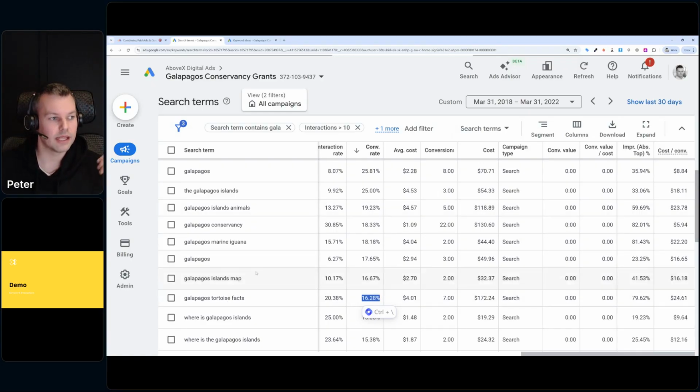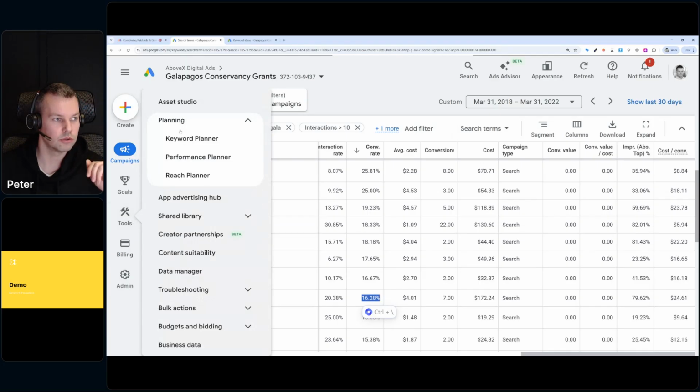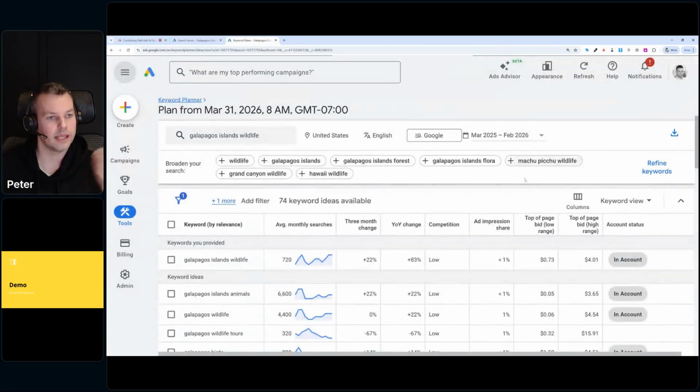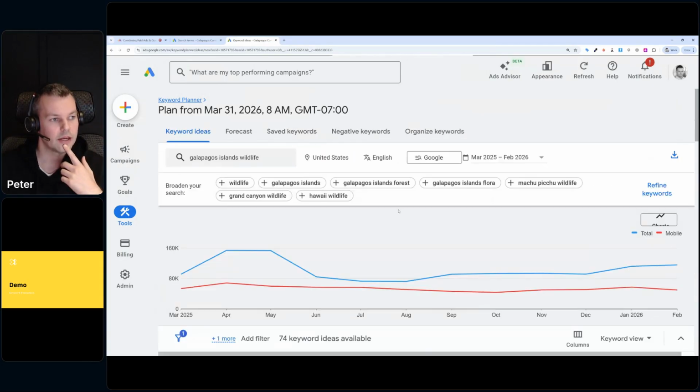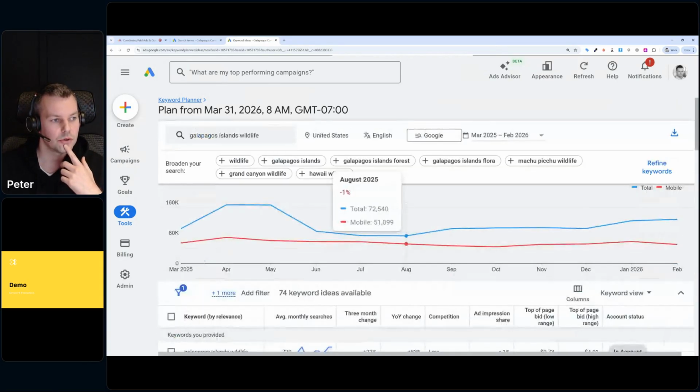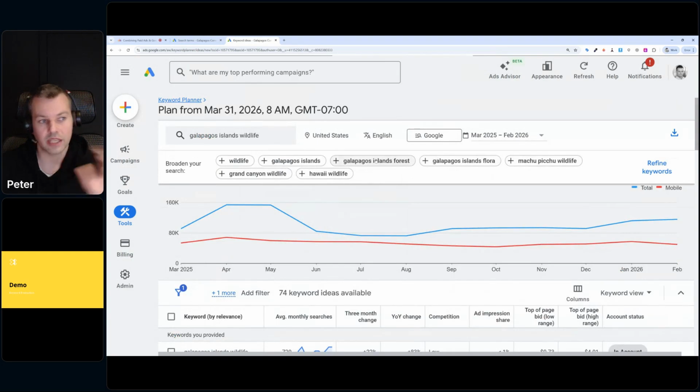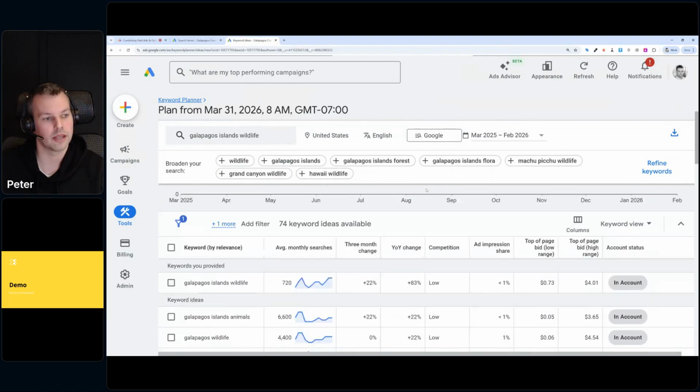Once you find keywords like this, my suggestion is to then go into this section, Tools, Planning, Keyword Planner. When you do that, it will take you to a tool that looks like this. Those keywords that you've liked or selected, you can throw them in here. You can add multiple. And when you click on Get Results, then Google shows you suggestions, right? So keywords similar to that, which you can use when building up your commercial campaigns.